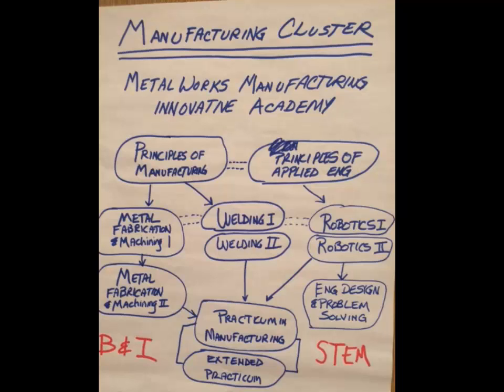This would be our existing ATMA dual credit program, and we're trying to figure out either adding it, replacing it, or upgrading it. We also have our principles of applied engineering that leads to robotics 1 and 2, which is non-existent at our school right now. There's a ton of participation in middle school robotics and nothing at the high school, so we really need to think about doing this. Engineering, design, problem solving, you really have a 3D component, a design CAD component leading to practicums in either STEM or B&I. So with this model, a student can leave with 2 endorsements, STEM and B&I, and possibly multidisciplinary, depending on the courses he's taken.